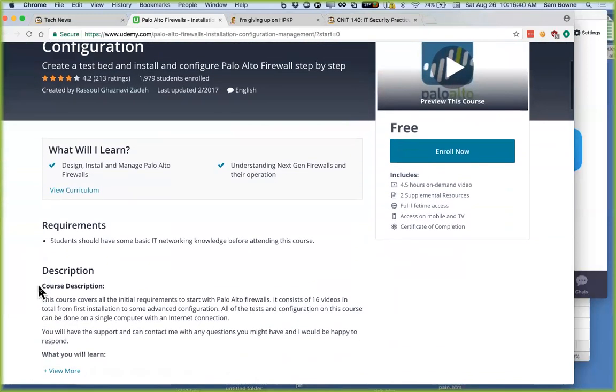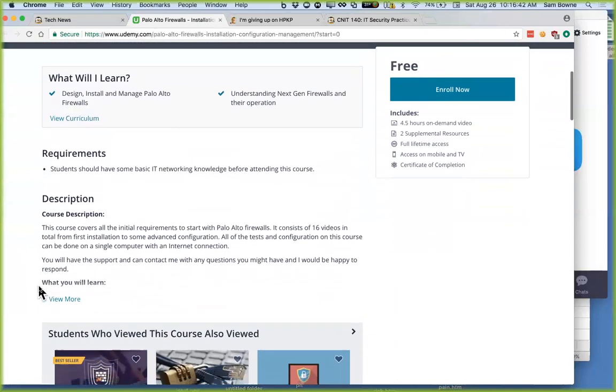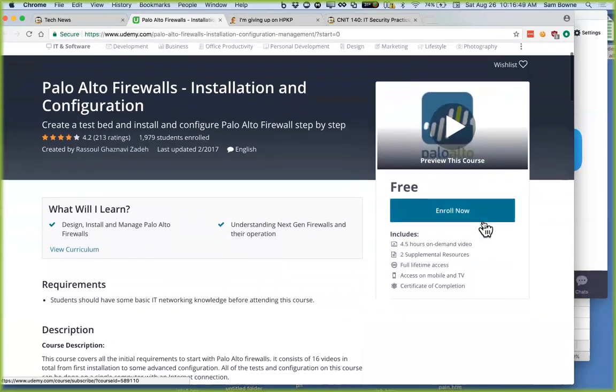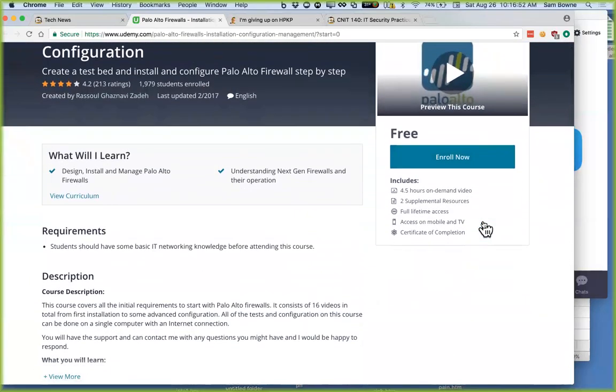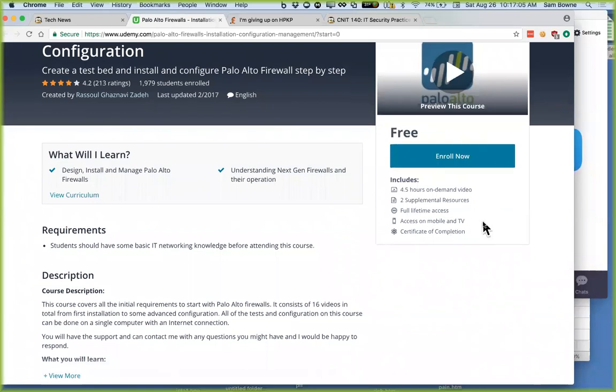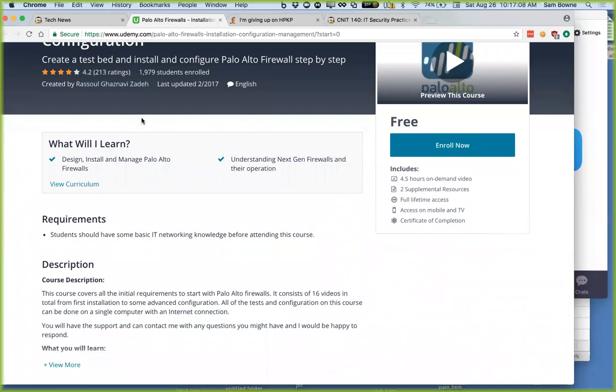There's a free Palo Alto class. I've got a Palo Alto firewall, a virtual one, for you guys to use here. That's amazing. This is a free Palo Alto class. You might want to take it for this class. The CCDC uses a Palo Alto firewall and other commercial stuff. It's good to learn how to do it. You'll find in the virtual machines link a Palo Alto image that I got from Palo Alto, which we can run to practice on. And you might want to take this free class. It's in my news links from yesterday or so, from Udemy. I'm surprised to get that kind of stuff for free.